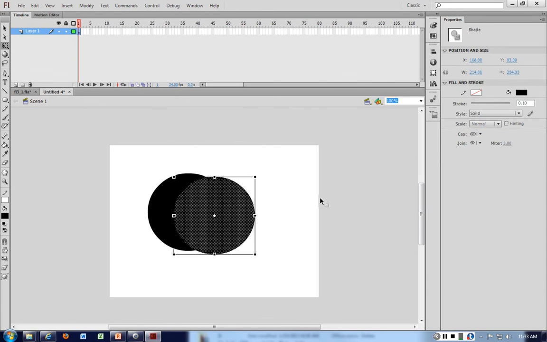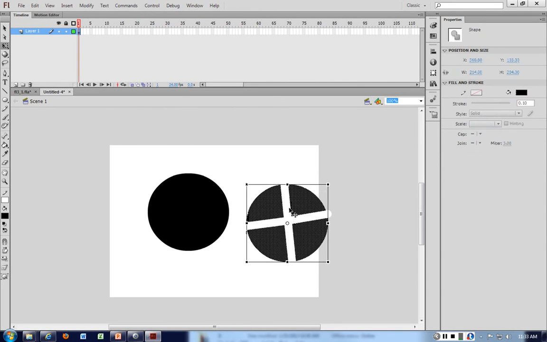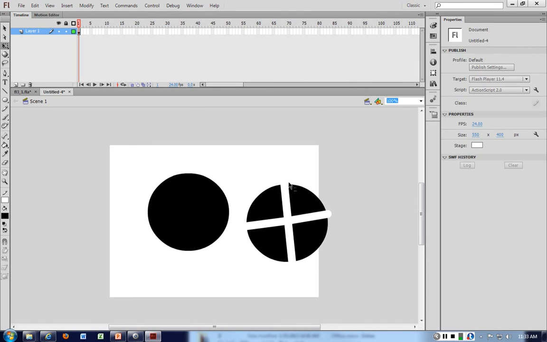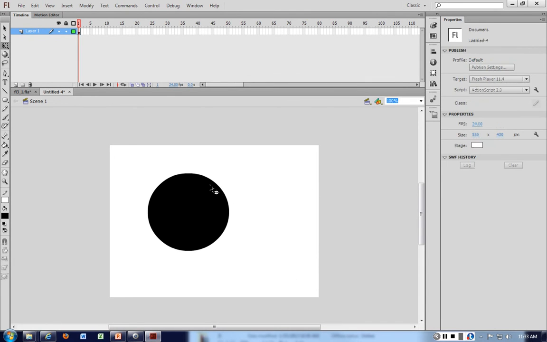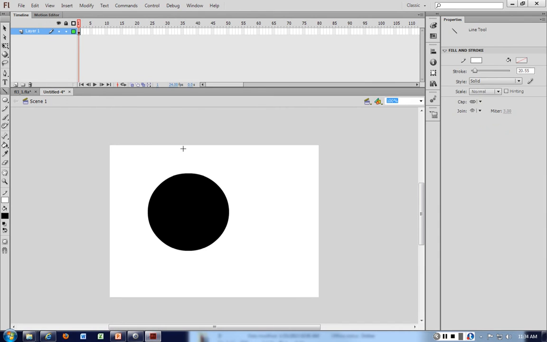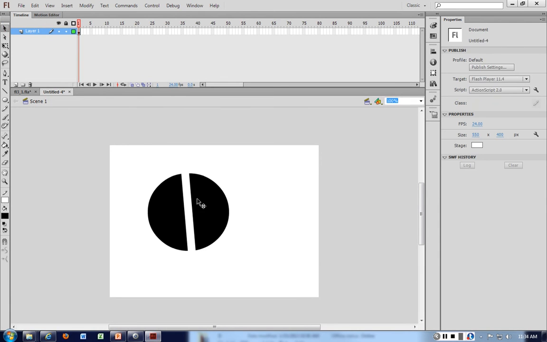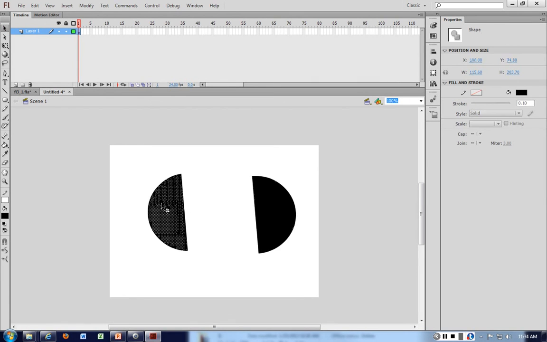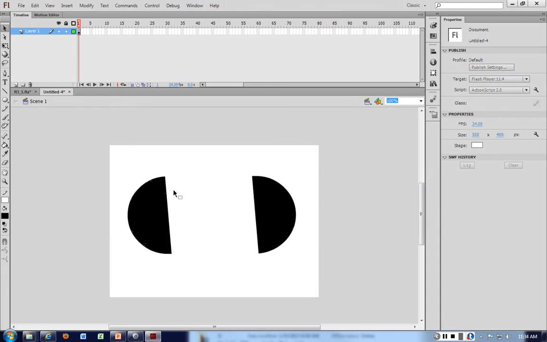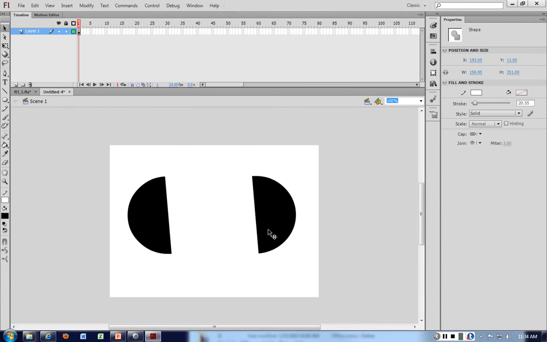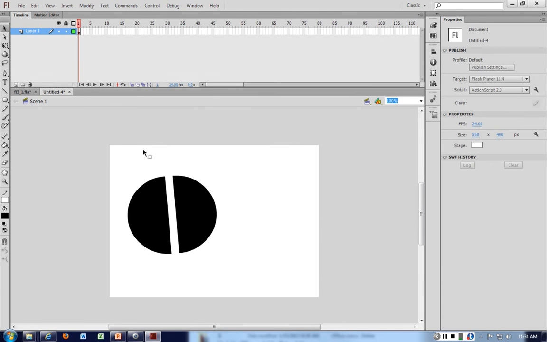Did I just remove it? Let's try again. I'm putting it on the same layer, which I should not be doing. So let me just try another way. I could just leave it the way it is then, just half. So I've got this, it's going to be a wheel eventually.